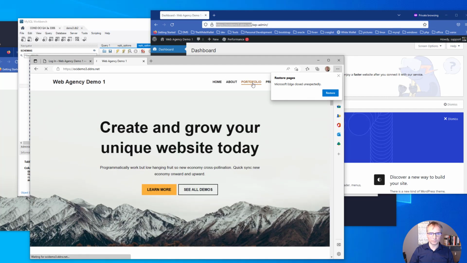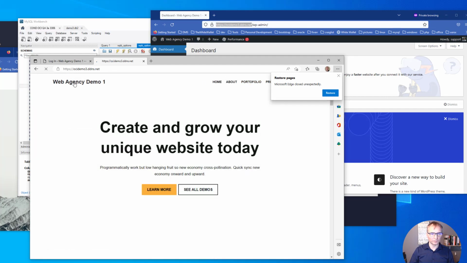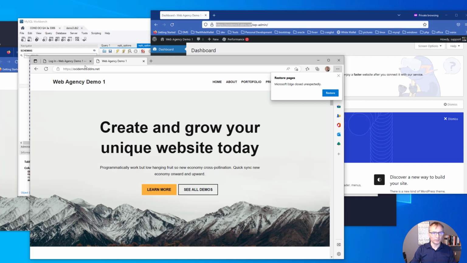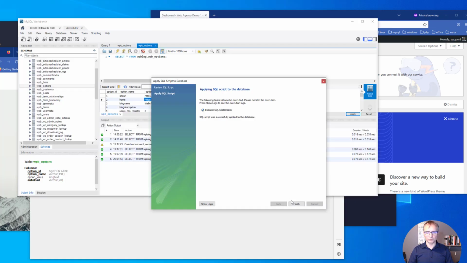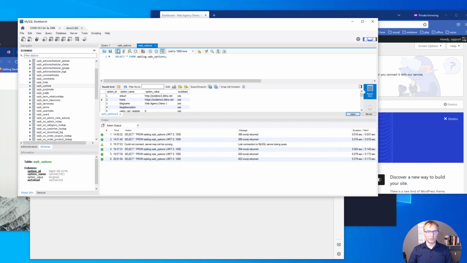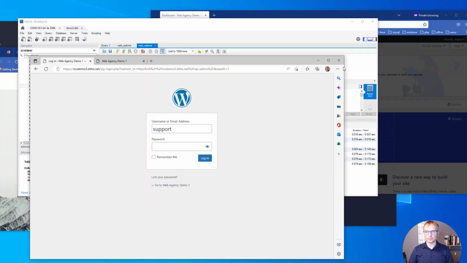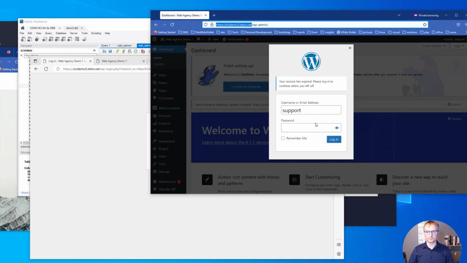Okay, let's go to portfolio, and we're going to first. Okay, everywhere we have HTTPS. Now actually we can log in. Right, now when you're looking here at the configuration, you have the site URL as HTTP, but home is HTTPS, and this site is nicely and fully working.